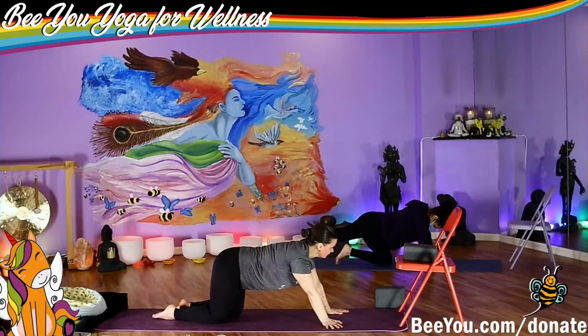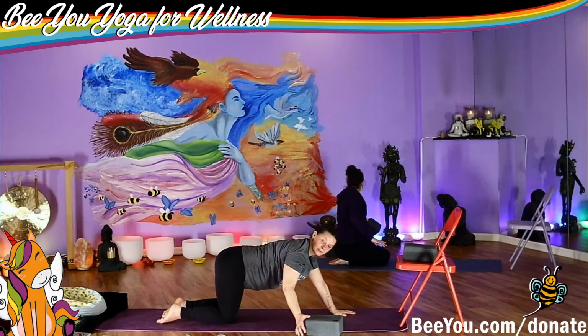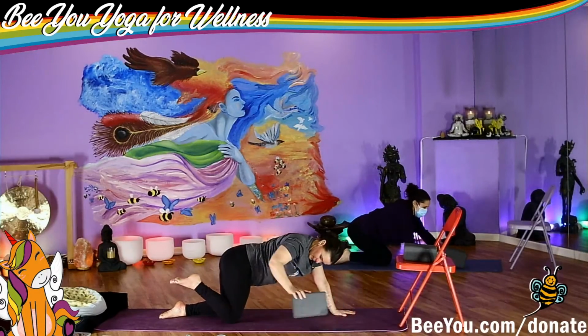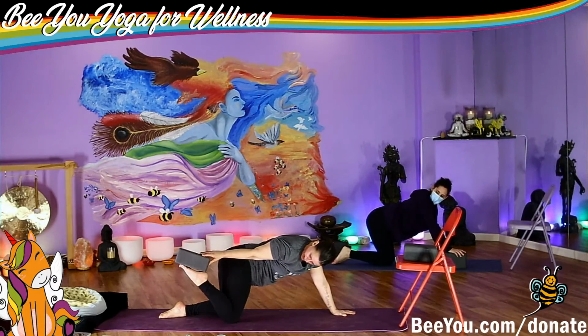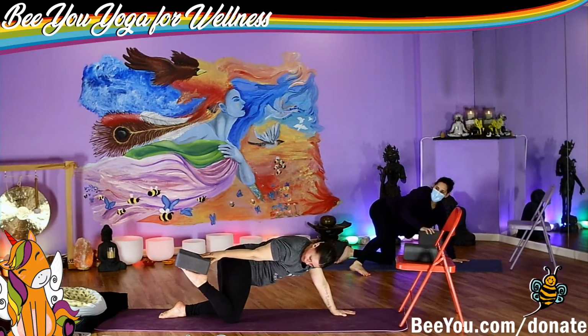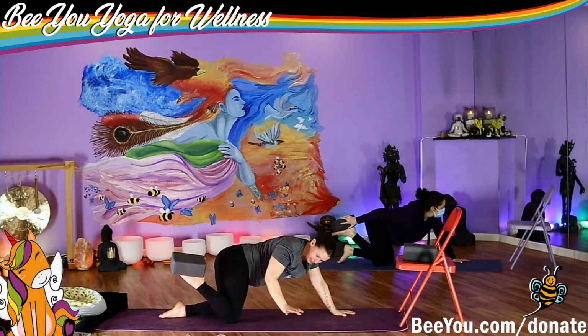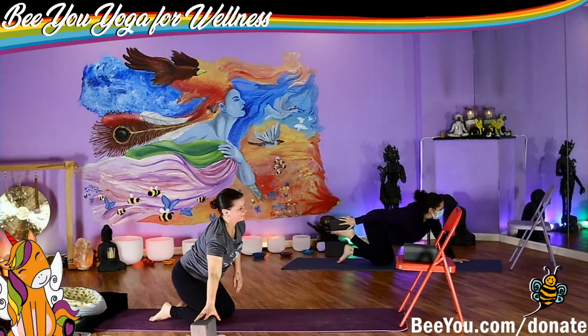Back to tabletop, grab a block. If you have a block handy, we're going to play. So we're going to take our right leg out and we're going to try and balance the block on our right foot. So begin by finding a place where you can balance your block. We're going to play. This is not easy. Try and hold your block.